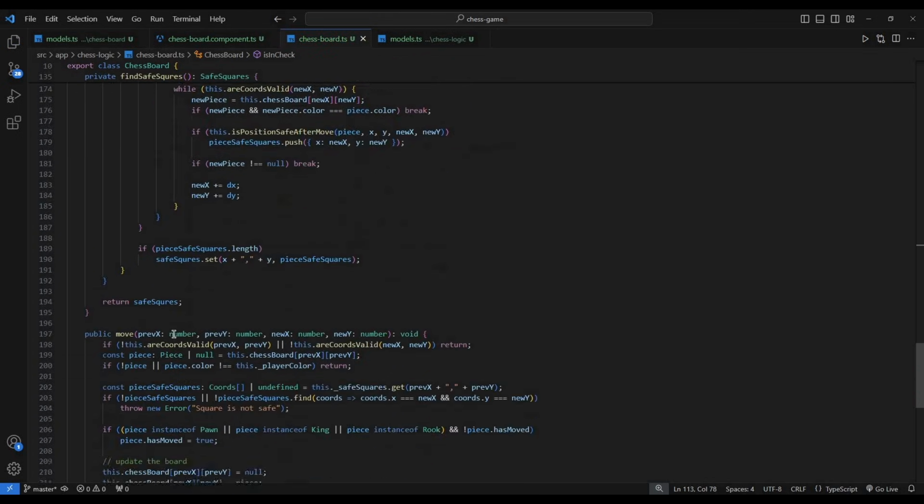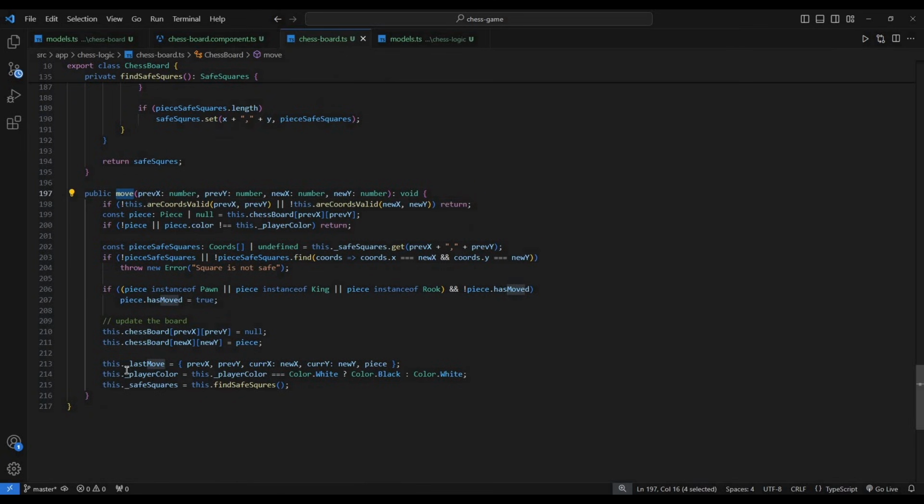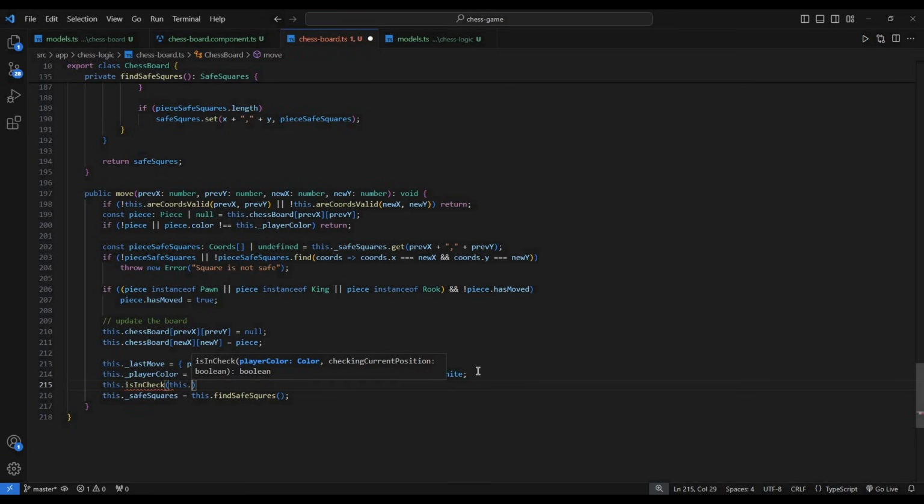And scroll down to the move function. After we changed the player color property, we need to call the isInCheck method for the current player, and for checking the current position, we are passing true.